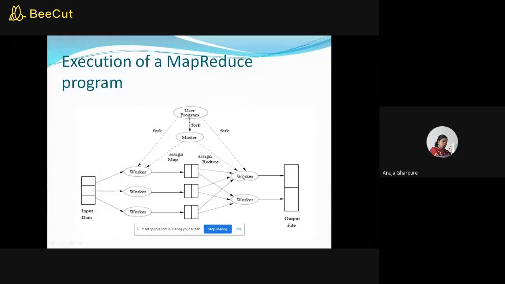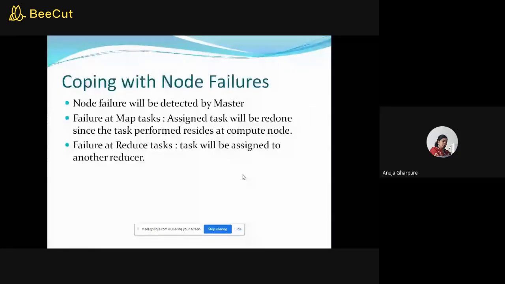So what does the master have to do? There are two types of failure that the master has to control. One is a failure at a map task, and the second is a failure at a reduce task. Failure at a map task is a little bit difficult to manage, but failure at a reduce task can be managed much more easily because everything is known by the master.